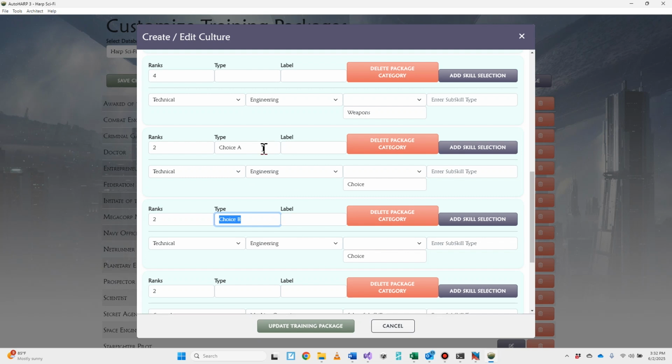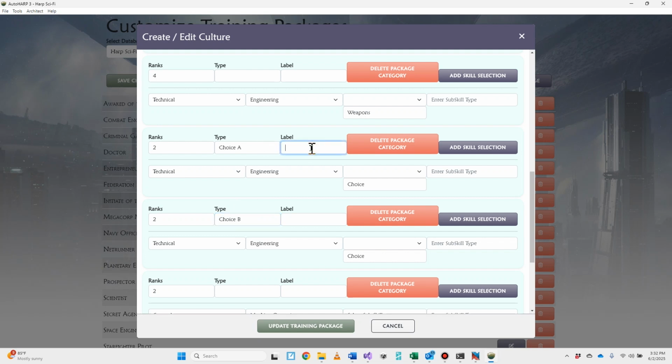And then for the next one, choice B, you're going to choose other skills that you're going to be putting your other ranks in. Now, I don't really eliminate the skills. In fact, you can probably put the skills in the same place that you put them in choice A. But I put that type in there to differentiate between the 2 categories. That says this category is going to be a separate choice from this other category that's going to be, again, a separate choice. And so that's what this type field is.